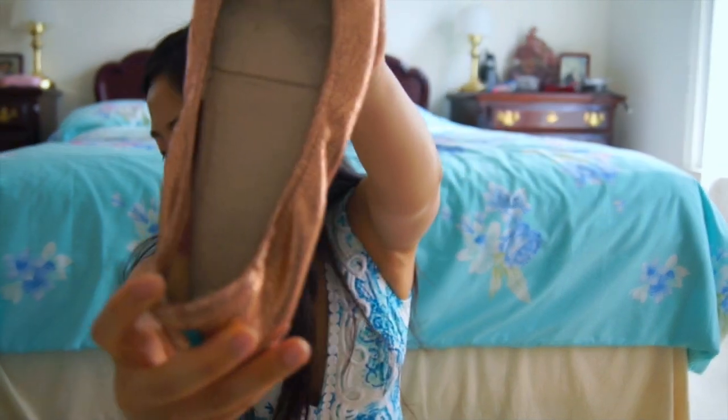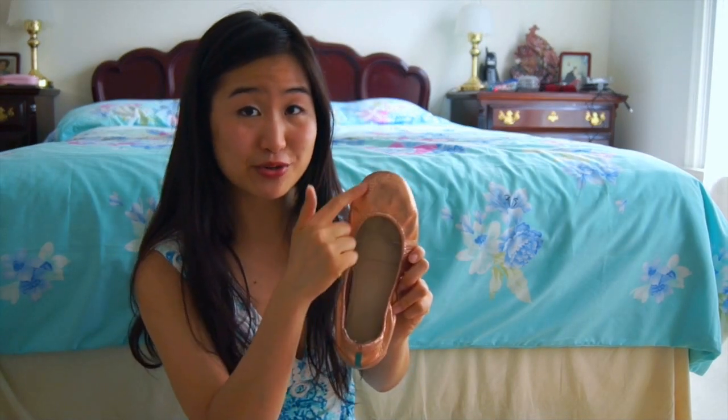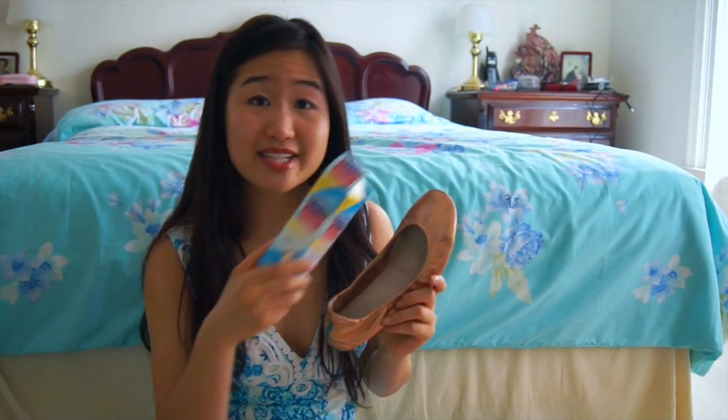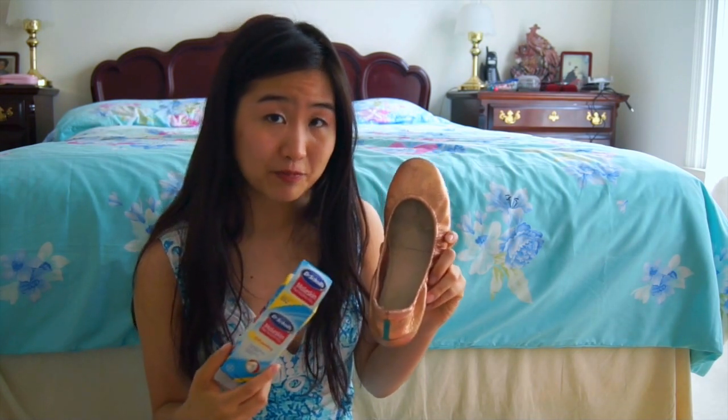I'm not sure if you noticed before, but there's actually a layer of lining that I put into the shoe that doesn't come off. If you're curious what this is, then it's actually just plain moleskin. I've heard stories of people putting moleskin into the toe box of their shoe in order to make their toe protrusions less prominent, and I thought, hey, why not? Why don't I just stick this into the actual insole of the shoe?